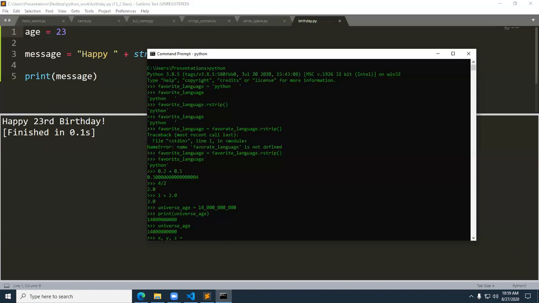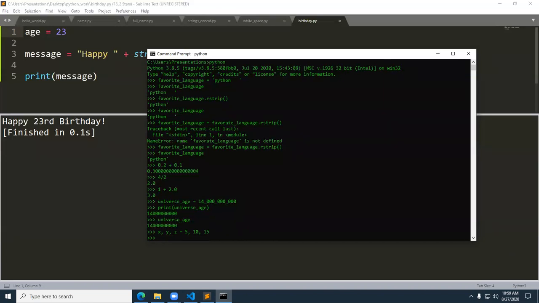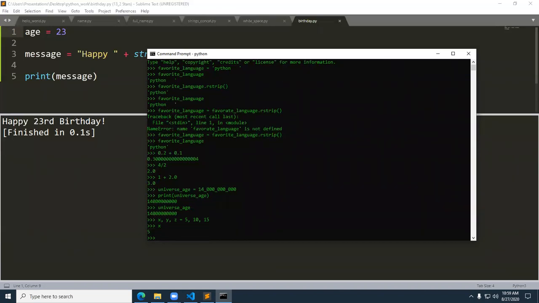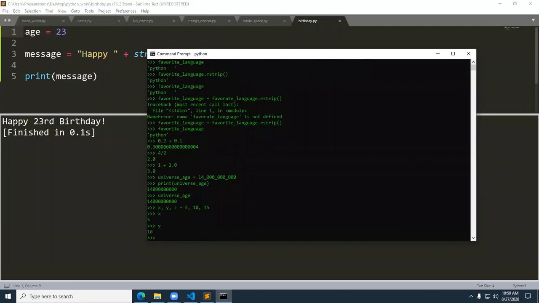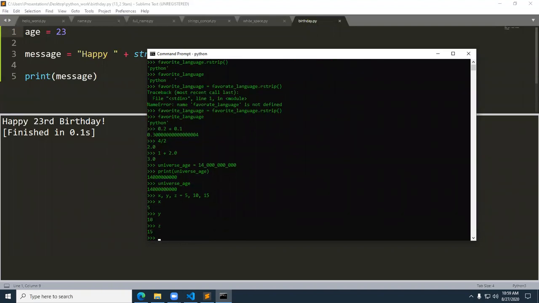And we're going to assign 5, 10, and 15. So if I want to see what's inside of X, it's got 5, Y, 10, Z has got 15.